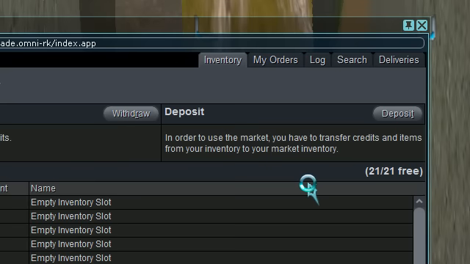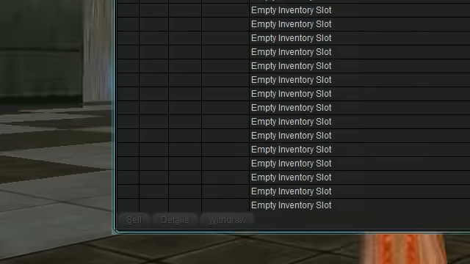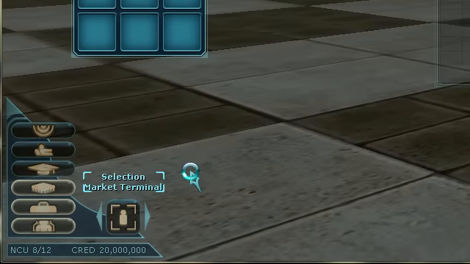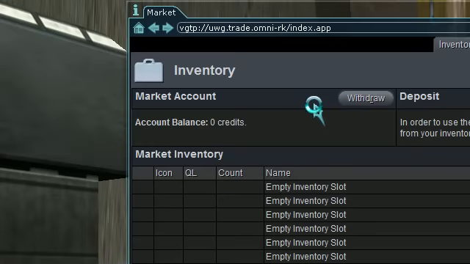Once you have that concept: the credit balance on this character that I created is 20 million credits. That has absolutely nothing to do with, as you can see here, my account balance, which is 0 credits with the GMI. Anything that I want to do with the GMI means the money needs to be in the GMI. It doesn't matter if I have it sitting on my character, it has to be in the GMI.